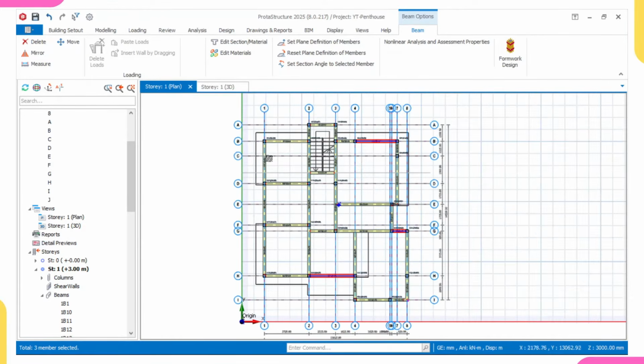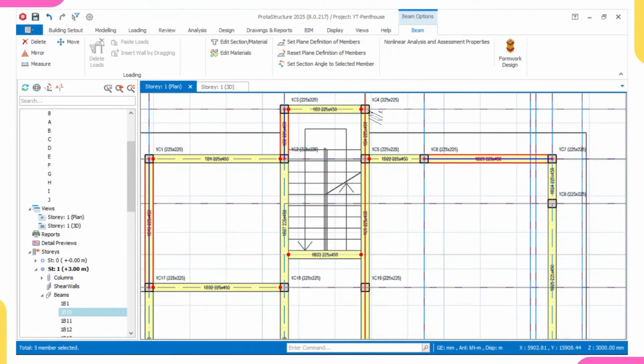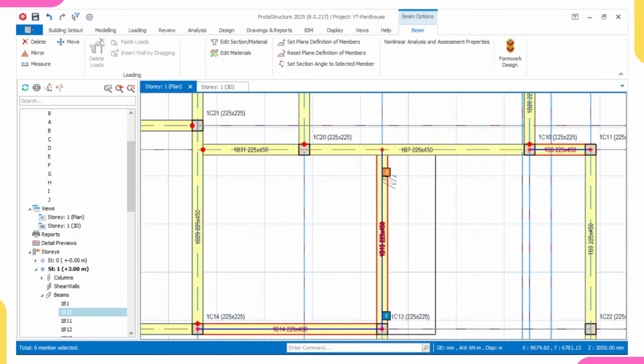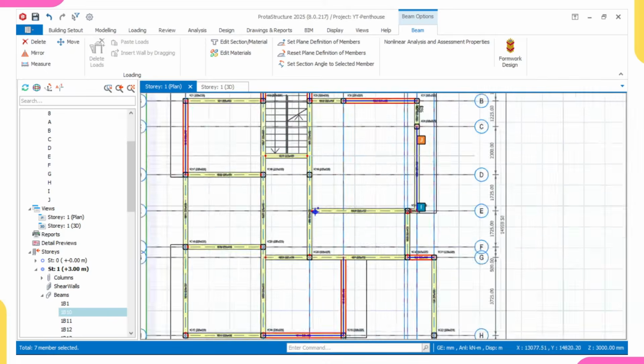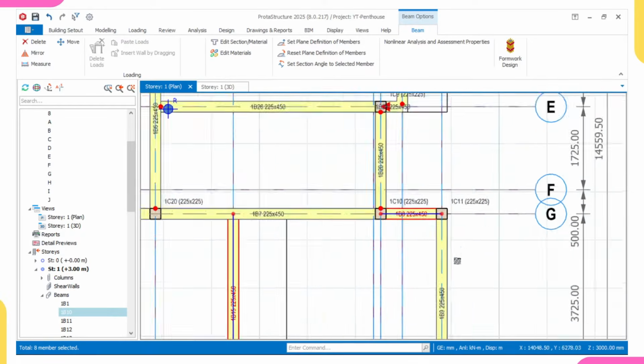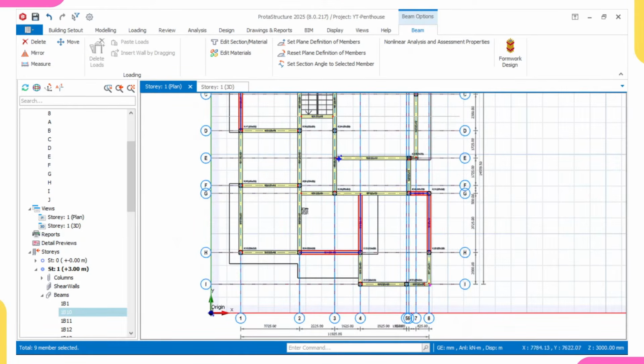Then I'll come over to the vertical members. So this is my J end, I'll select it. This is also my J end, I'll select it. Also this is my J, and I'll select it. Then this is my J, and I'll still select it. This is a simply supported beam, so I'll not select it. This is my J, and I'll select it. Yes, I think we are through.